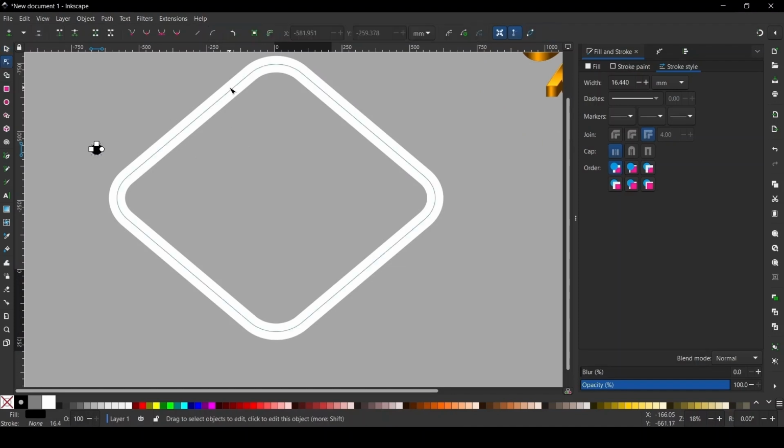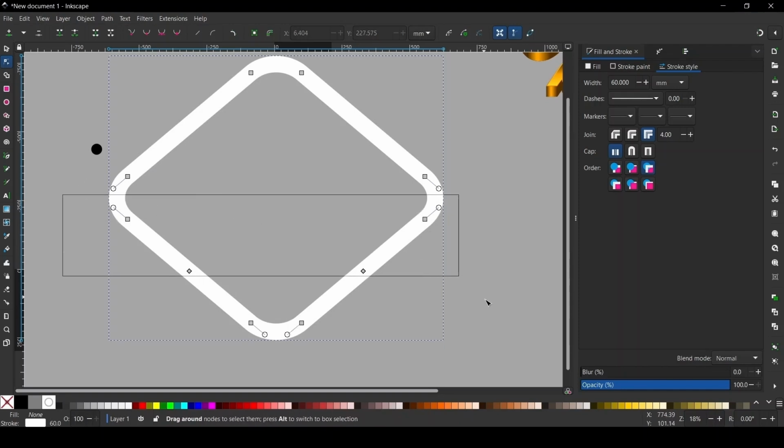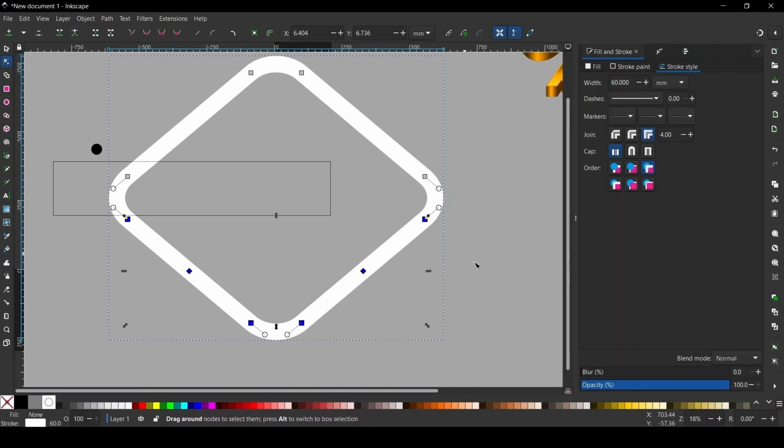I'll press N and select this object right here. And as you can see, I have these nodes right here that I've already created right here and right here. But in your case, you're not going to have these nodes. So what I'm going to do is I'll just delete these 2 nodes. And I'm going to delete this node as well. And actually I'm going to select all the nodes right here. So just leave these 2 nodes. And I'll click right here to add a node right in the center like that.